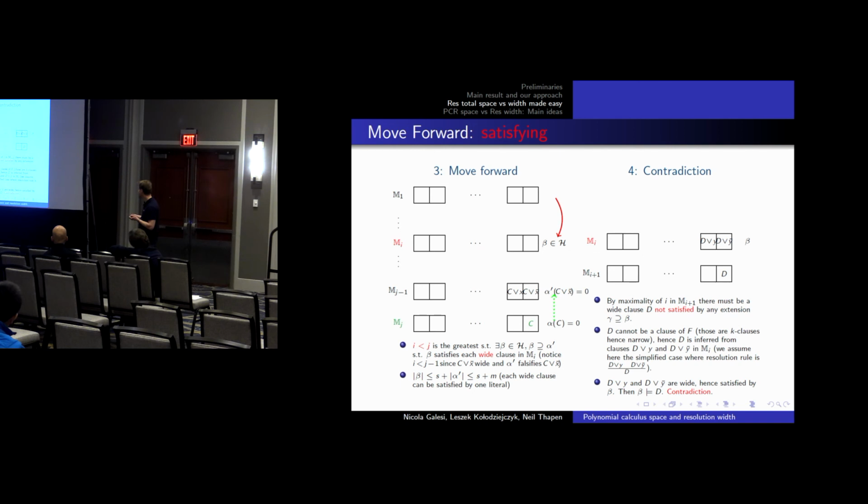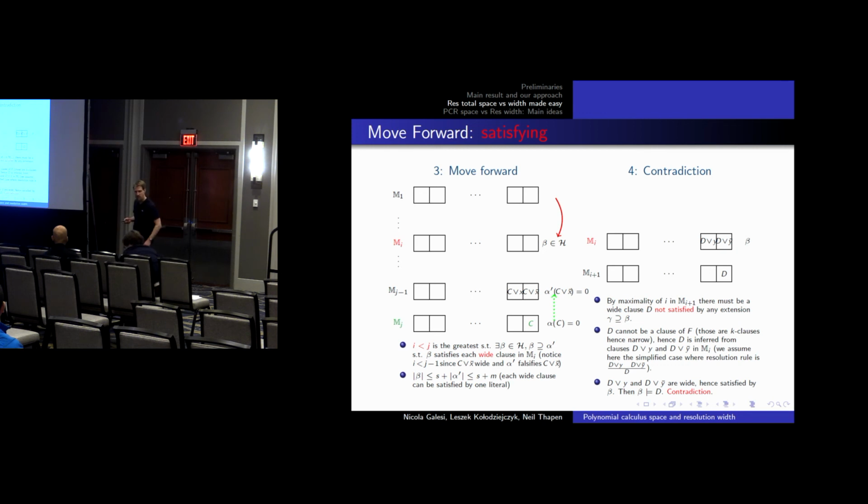Sorry about that. Anyway, since this partial truth value assignment satisfies both of these clauses, then by soundness it has to satisfy this clause as well. But M sub I was maximal, so we're running into absurdity. What's the absurdity? The absurdity was that there was no low width refutation, because that's what gave us the family. So we established the width lower bound.